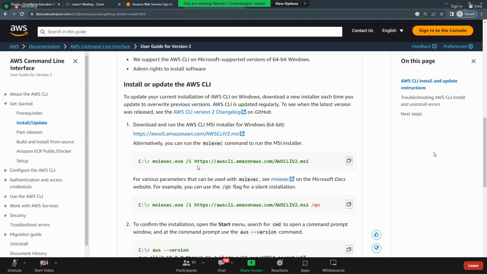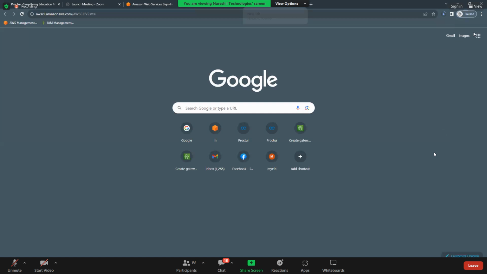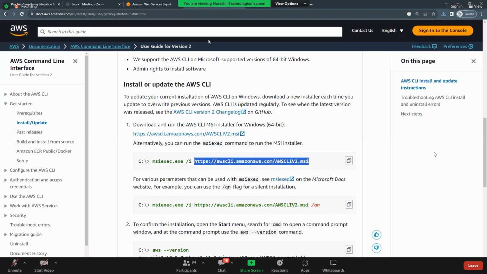Just copy this URL and then paste it here, and download it. So what you need to do? Open it, click next, finish it. We know how to install, right? You just need to click on next, and finish it.